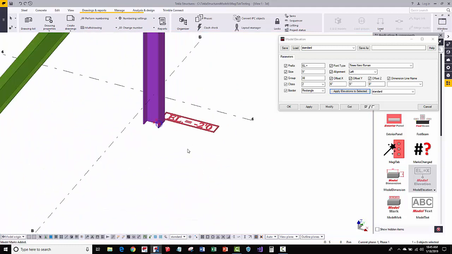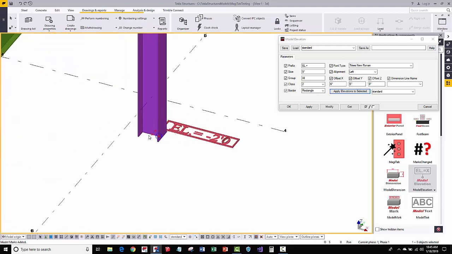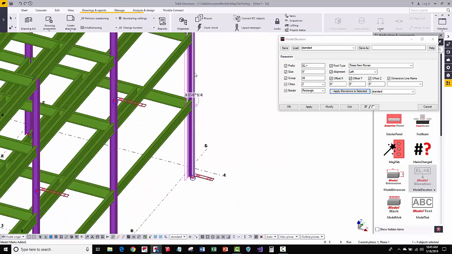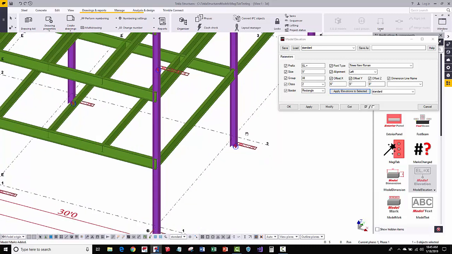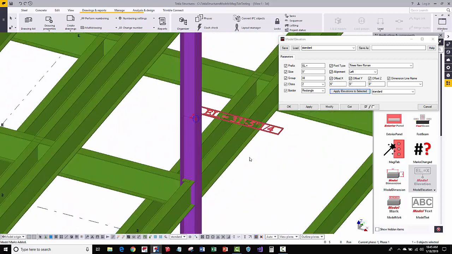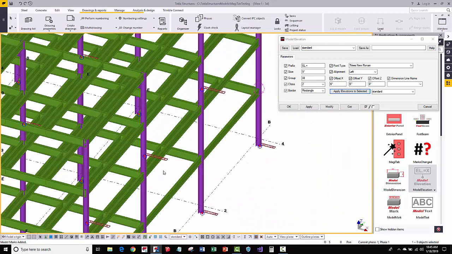So based on the current work plane in the model, it'll automatically place the XYZ for you, and it'll do it based on the start point as well as the end point of whichever beams or columns that you pick here. So what's really great is I can quickly check that. I can check my splice elevation, make sure that that's correct, and then I know that I'm good to go.